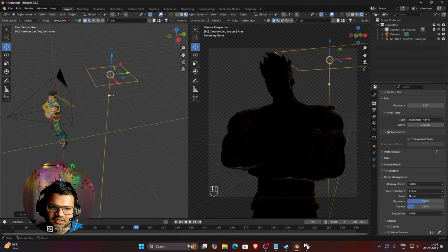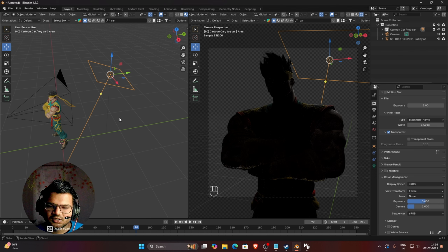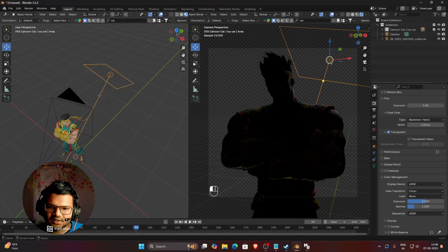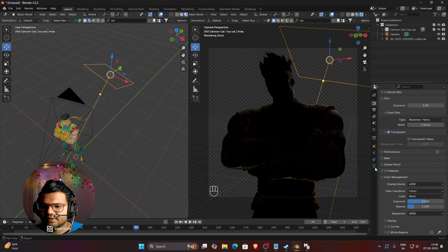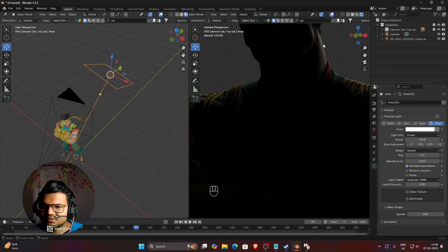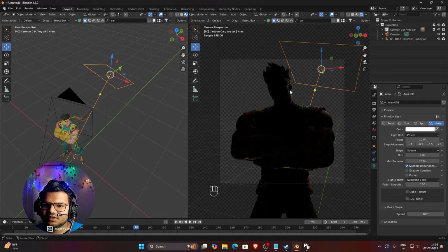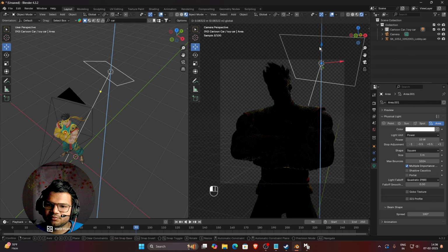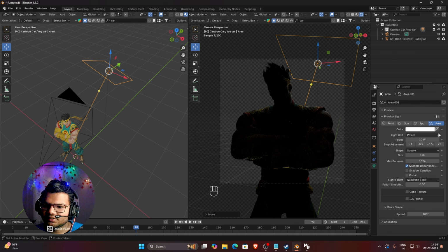And you can use this to add more highlight. You can see the highlight is happening now, and I will increase the light's strength to highlight it more. You can see there is a soft highlight coming from it. This is what rim light does. It basically highlights some points of your character. So just increase the strength to highlight it more.